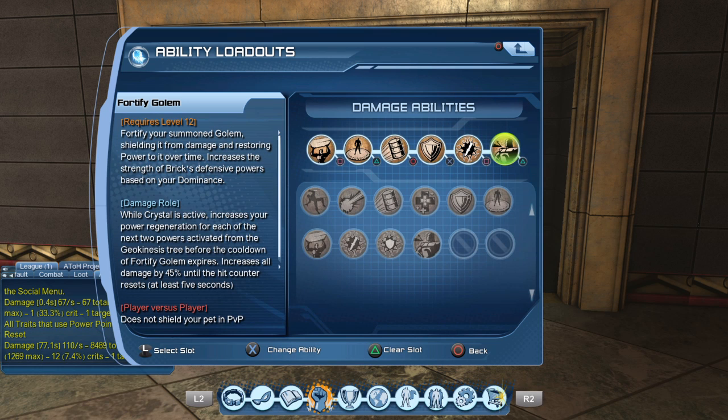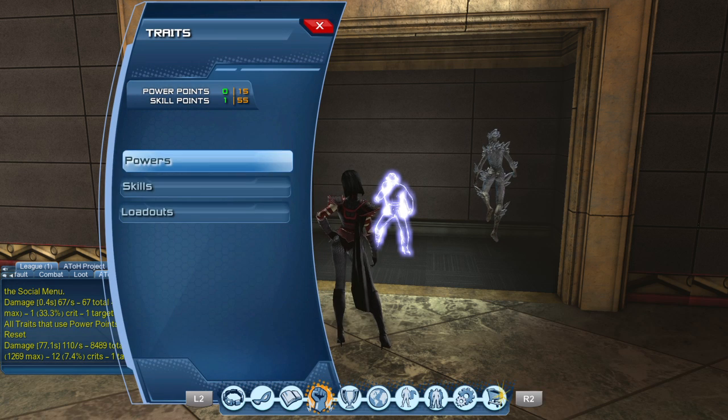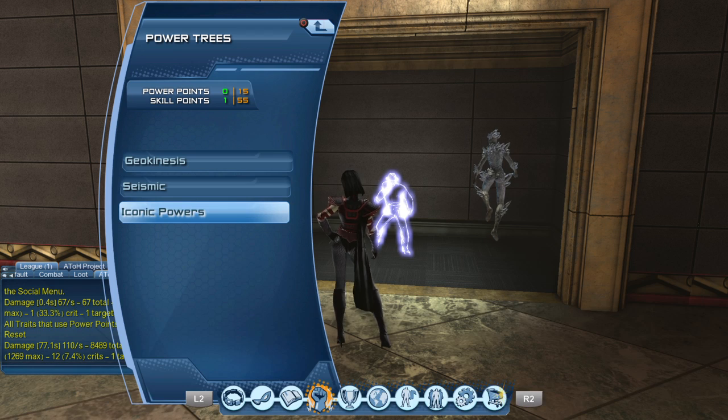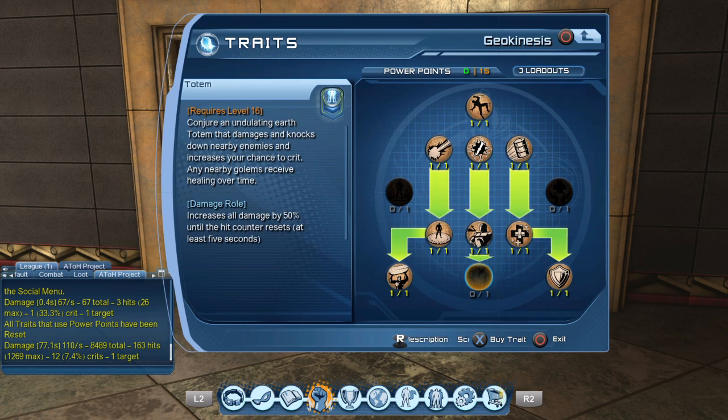Of course, you could do that, or if you really want to omit one of the powers from the tree, you could simply sacrifice one of the powers. Instead, you can pick up Totem. It knocks down nearby enemies and increases your chance to crit, and any nearby golems receive healing over time. So you can also heal your golem if you like.